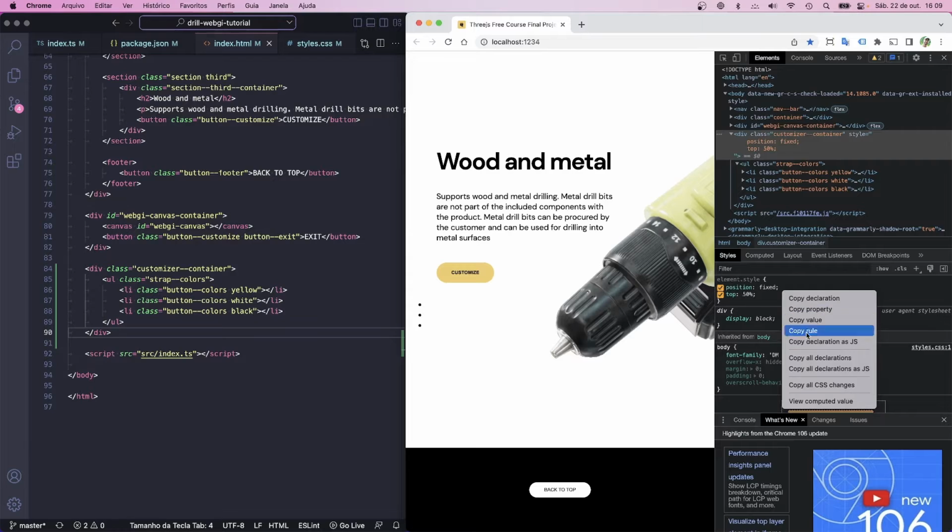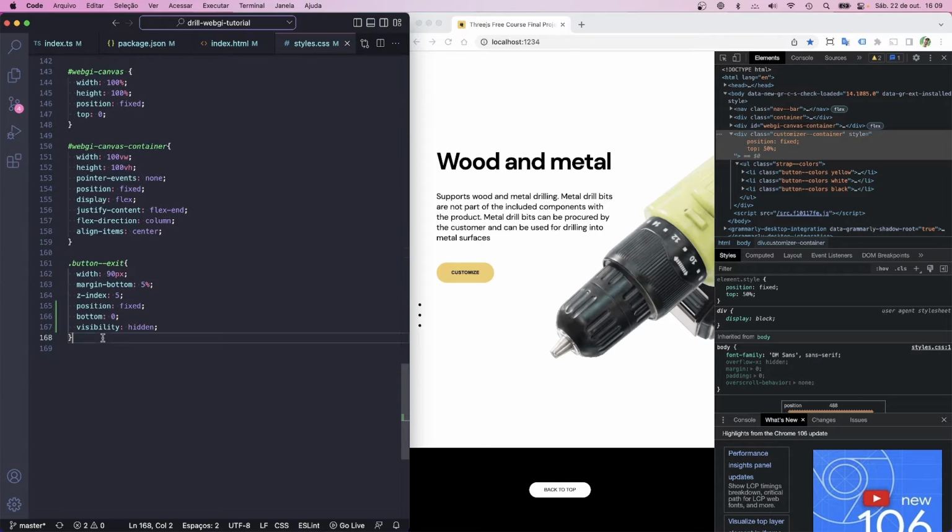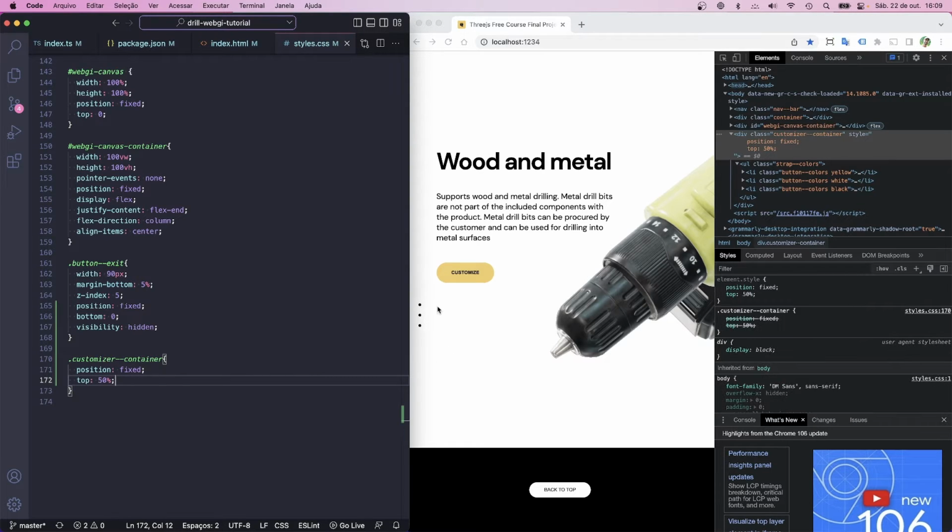And I guess that's it. I can copy all those declarations. I will go to the styles, and then I will make the customizer container. If I wrote that right, just paste, and now the container will be in the correct place.